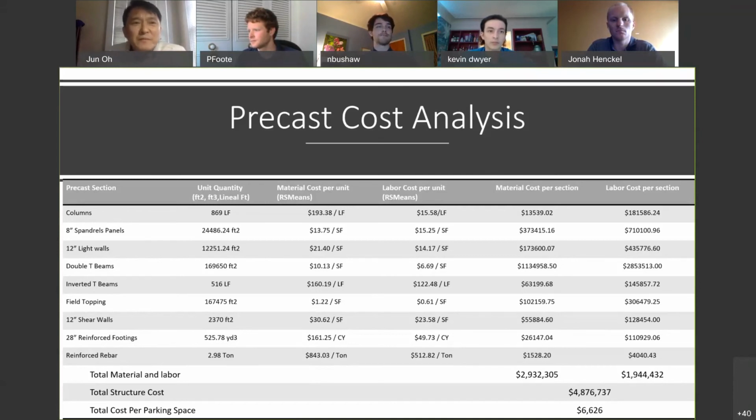Right, but those are all based on your assumption. It's not based on the actual analysis. If you are investing a lot of money, we have to set priorities. In this case, I don't know whether, if you are proposing this, the university will actually accept the proposal or not, in terms of cost and benefit.